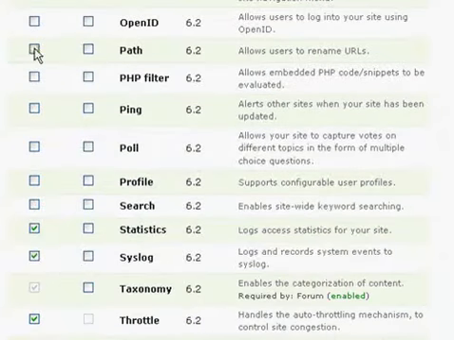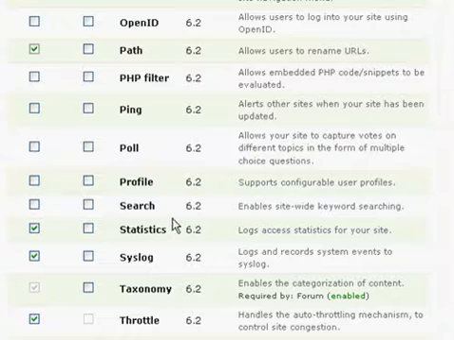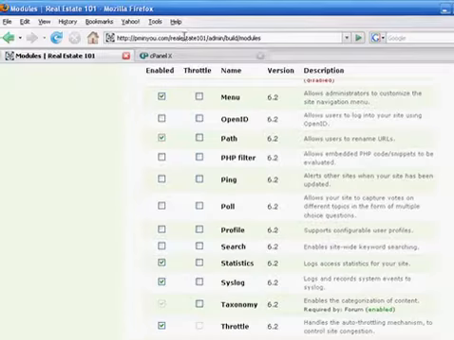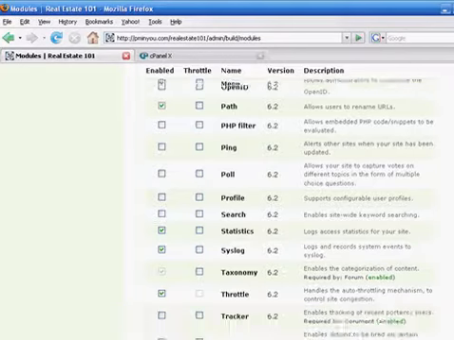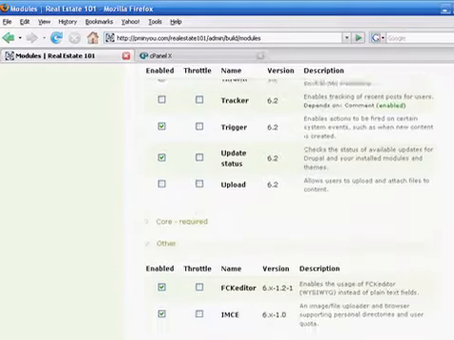The path, we want to make sure that we can institute what they call clean URLs or search engine friendly URLs, so that it doesn't just say node 1 or node 2 up here at the top, that you can actually create a search engine friendly URL. And I'll cover that here in, if not this video, the next one coming up. Now then, let me see. Ping, we'll take care of that one later on. Search, we'll take care of that one later on. I think that's pretty much it. Yep, that's pretty much it for this one.